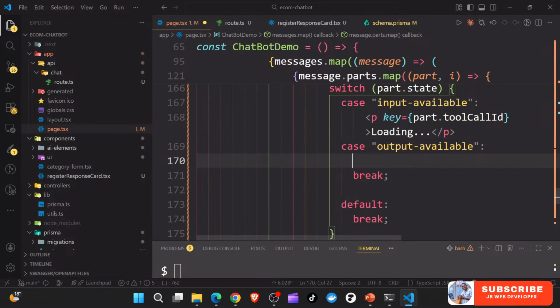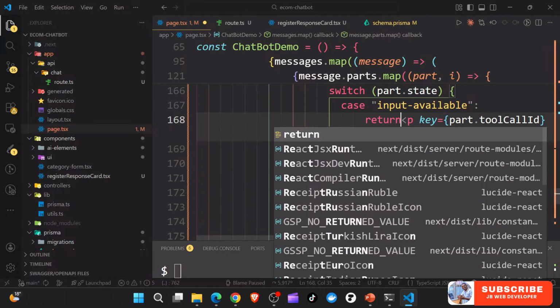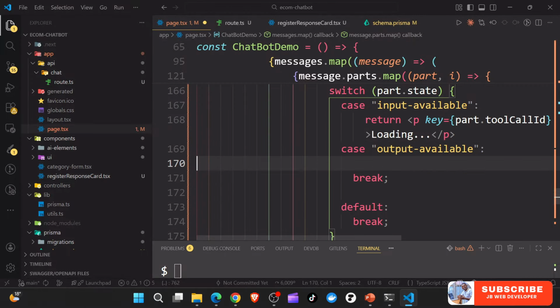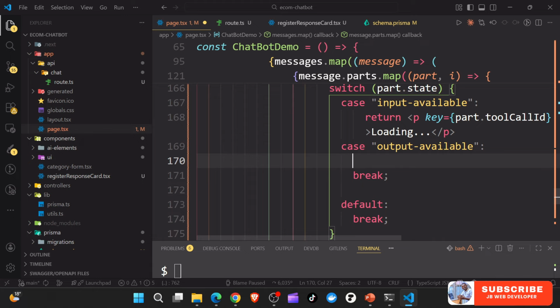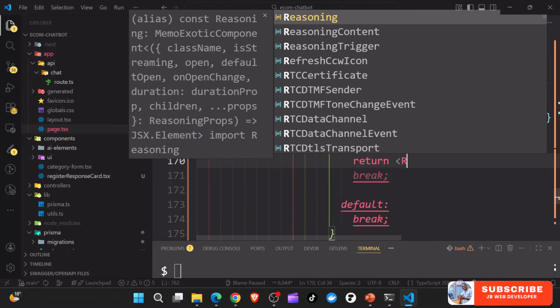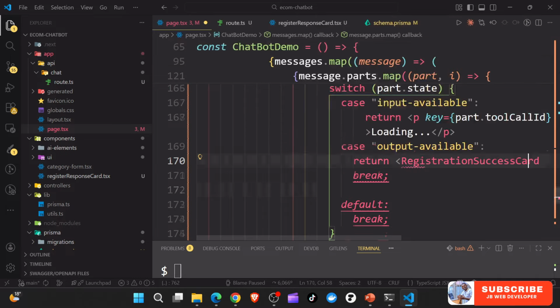Remember, I'm supposed to use the word return, very important, because it's supposed to return the UI. So I say return, and what we want to return is our registration success card, just like this.